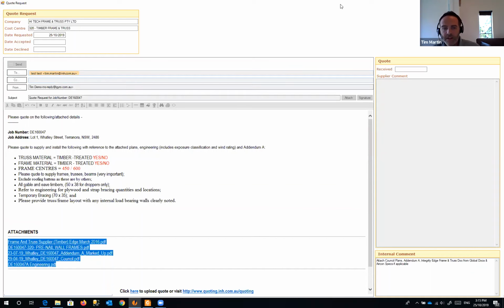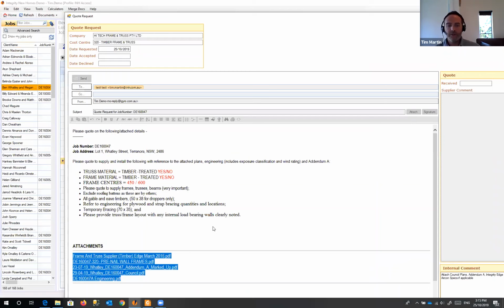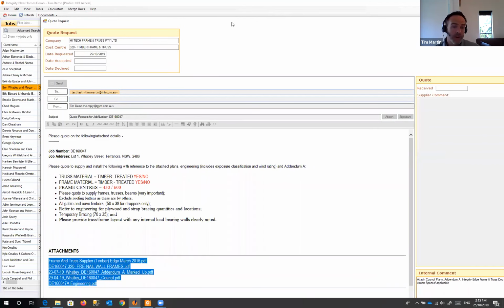So that's very quick, as long as you're attaching your files as they come into your business. And there's probably more manual ways of doing this. Historically, like every supplier needs a different set of attachments to go with it. So you probably spend hours trying to collate all this information and put it into an email because each supplier needs something slightly different. But using our naming conventions and all those rules that we set up in the admin panel, you can automatically attach those.